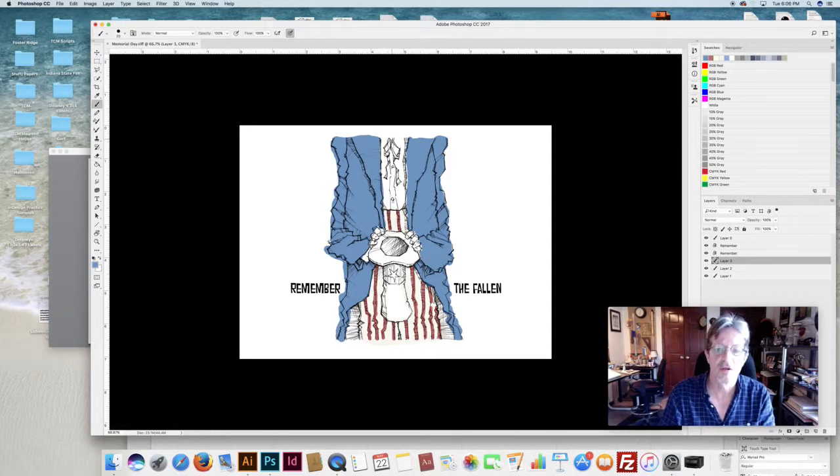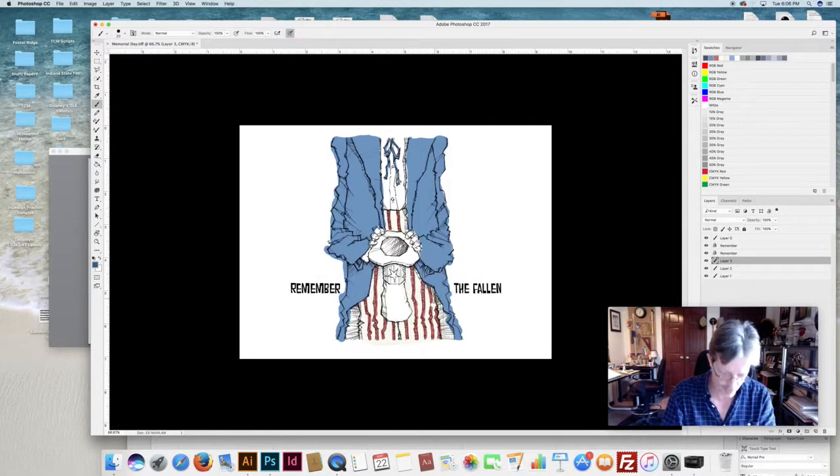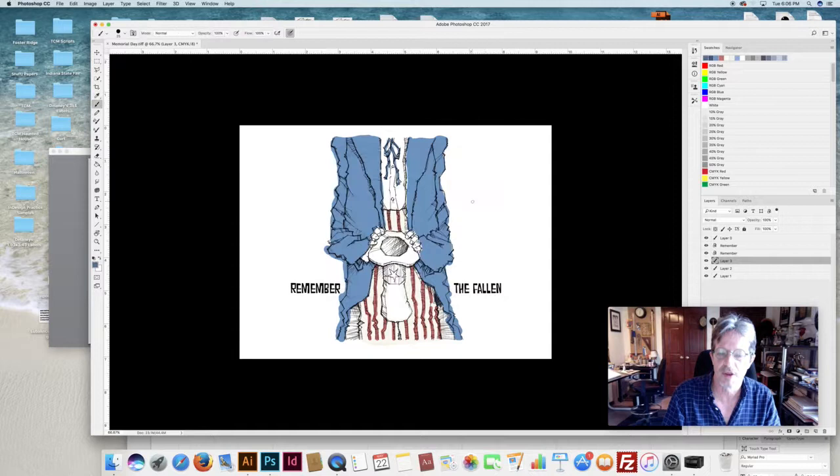And that little string tie thing that I'm going to have him wear. I think he wears a bow tie in some depictions and this kind of a tie in others. And I'll have a very dark blue area down here in the shadow where the coat is. Maybe not that dark. The coat is going behind his pants. Something like this.